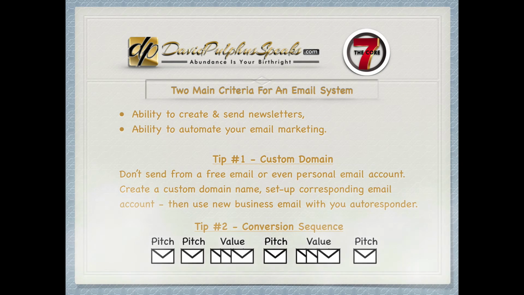All right, now my second tip. I'm going to give you this really quick but very powerful conversion sequence. This is important because once people get on your list, you've got to bond with them. You've got to connect with them. You've got to be real. Game recognizes game. People know if you've been genuine and sincere. Anybody here from the intro video, you can feel my sincerity toward you.